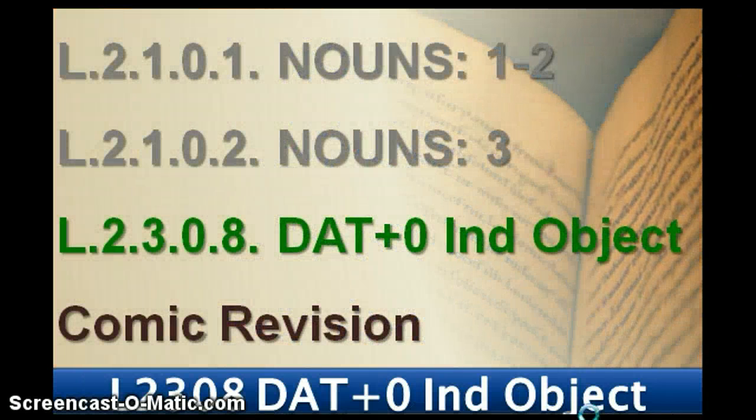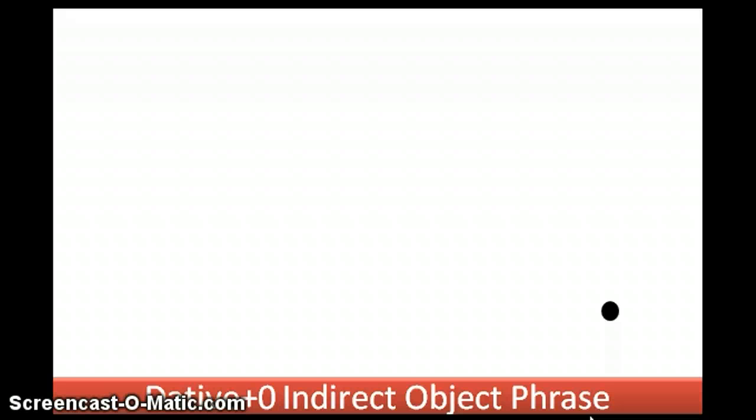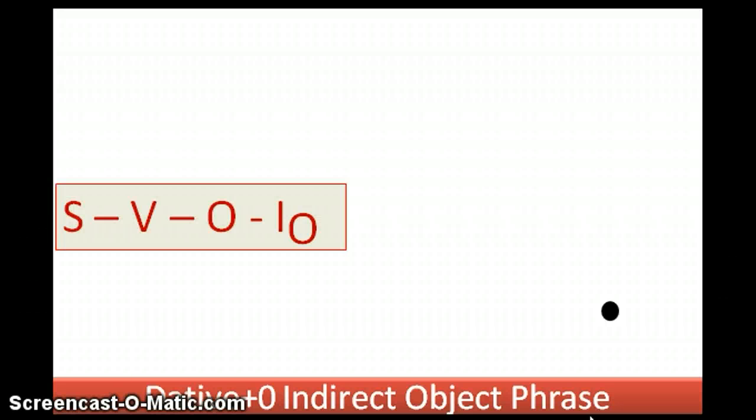Now, let's take a look at the dative. We've had the dative since day one in the noun declensions. Now for the direct usage. A dative is, at this stage, translated for an indirect object. Well, we know the subject does the verb does the object. Now the object goes to the indirect object.